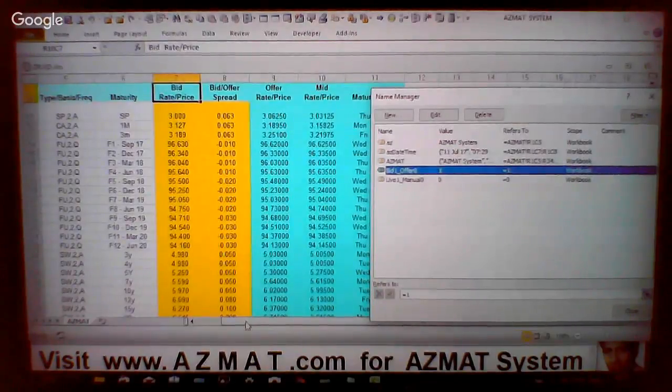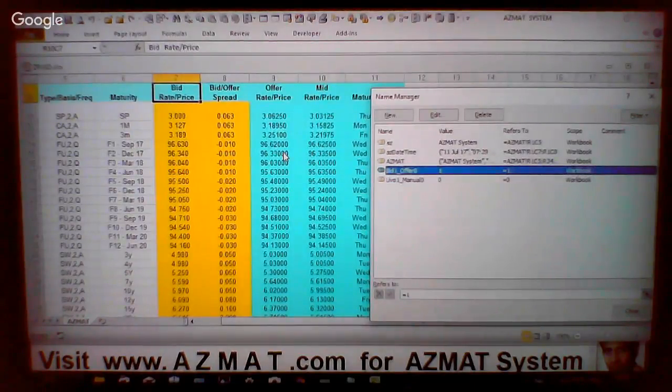We've already gone through the offer one. It's the offer rate price. When you're entering that, make sure the value of this variable is 0. That's why I've got offer 0 next to offer. To remind you, 1 is next to bid, adjacent to bid. That means when the value of this variable is 1, you're entering bid price. When it's 0, you're entering offer prices.